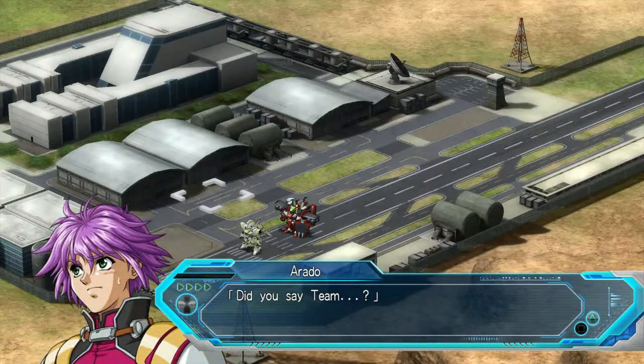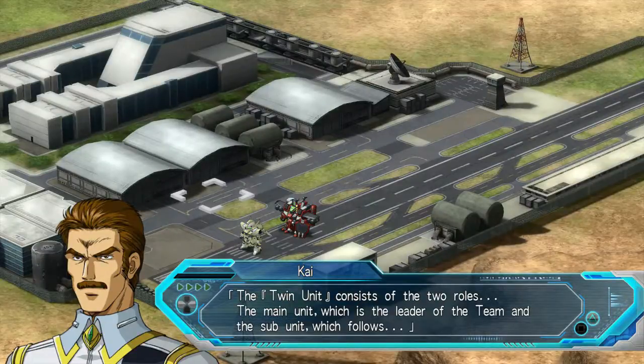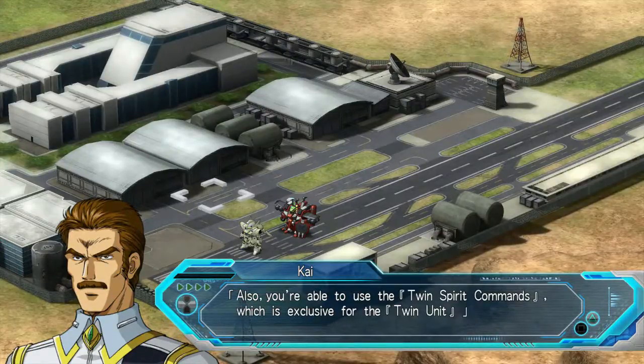Did you say team? There are 2 types of teams on the map which you control. The twin unit and the single unit. The twin unit consists of 2 roles. The main unit, which is the leader of the team, and the sub-unit, which follows. While the single unit consists of 1 unit, which is only the main unit. The actions of a twin unit act as a single team unit, not only the movement, but also when it is making an attack. Also, you're able to use twin spirit commands, which are exclusive to the twin unit.